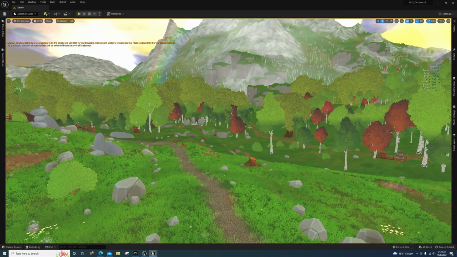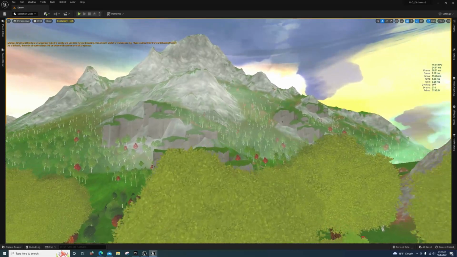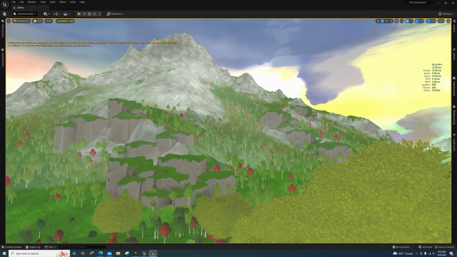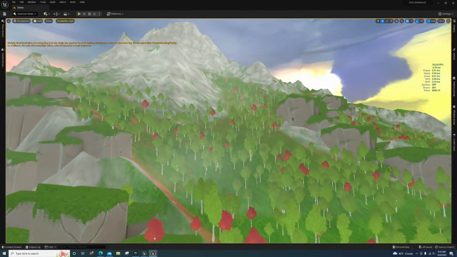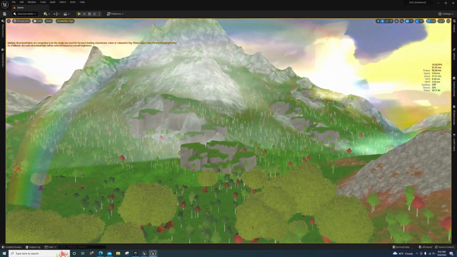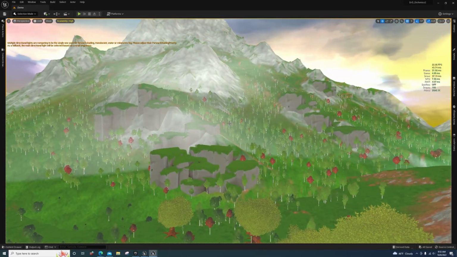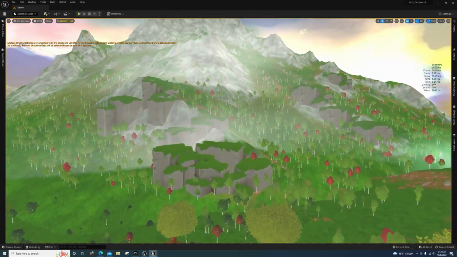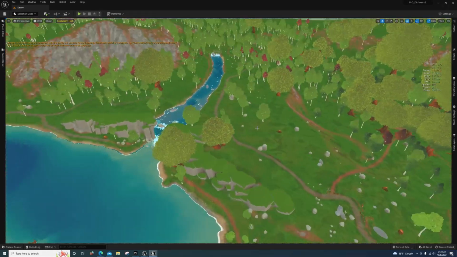Also, if we go into unlit, you'll see that it does still suffer from that breakdown where it strips the leaves off of the plants from a distance. You can get around that by using thick fog like they do in this scene. That's a really good way to get around that breakage. If you look at the red one right here, it's really noticeable how the leaves get stripped before the trunks.